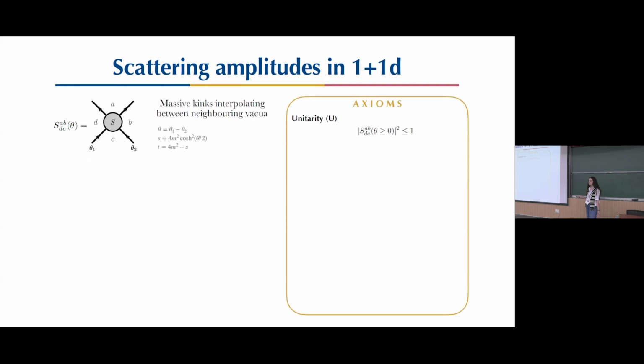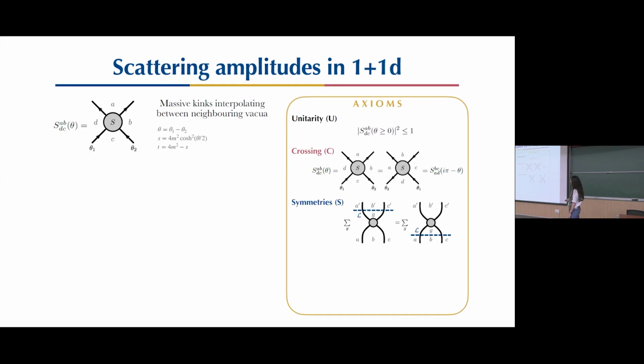First, we have unitarity, which tells you that the modulus squared of this amplitude for physical values of energies is bounded by 1. Then naively, you expect this crossing condition where you exchange one of the in and out states, so you send S to T channel. Then if you have some global symmetries there, you should have some Ward identities for the amplitudes.